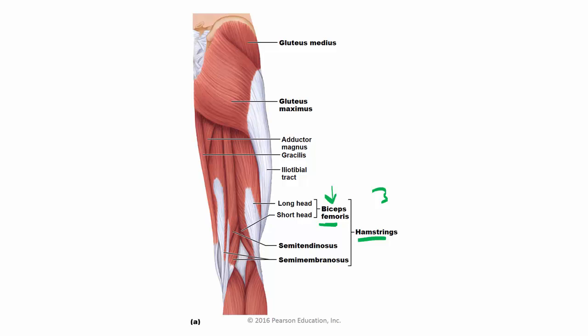The biceps femoris is going to be the lateral muscle. If you're looking at the leg, this is going to be the lateral side. You can tell that because your ilium is right here, and this is going to be your gluteus maximus over here. So this is your lateral side, this is your medial side. Your biceps femoris is going to be this muscle right here. Your semitendinosus and semimembranosus are your medial muscles.